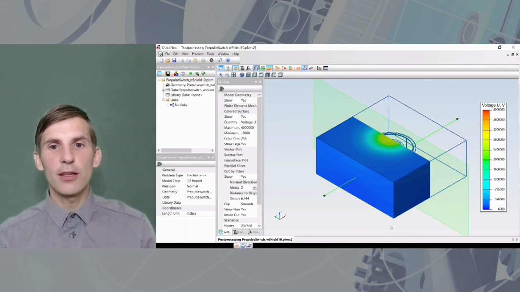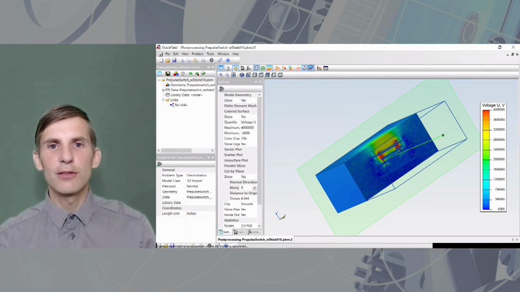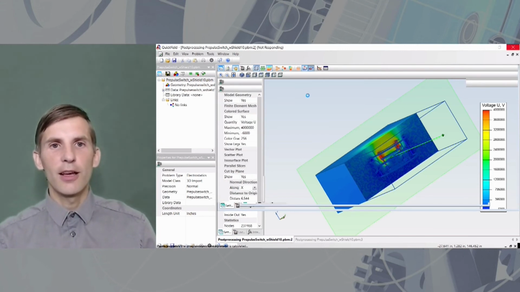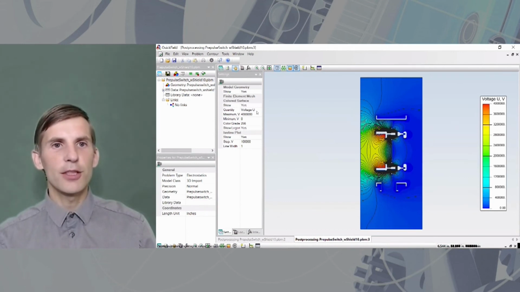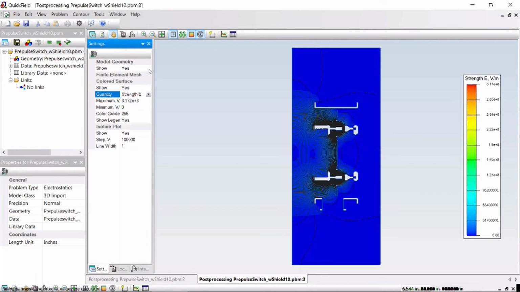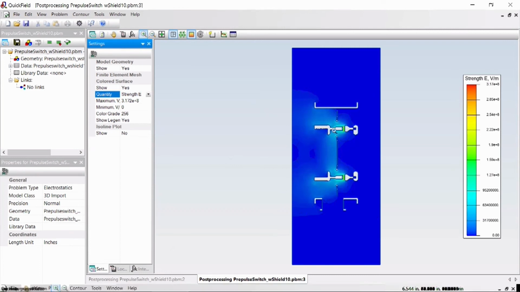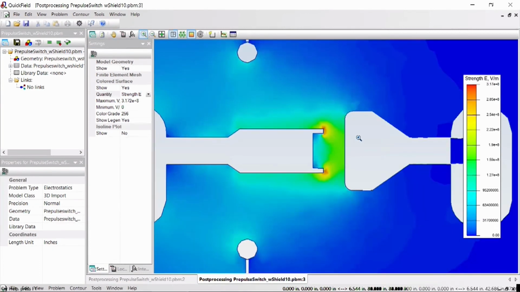So I will use the cut by plane tool, switch on the two-dimensional cross-section window, here I will adjust the field picture and switch on the electric field strength, switch off the isoline plot, and let's zoom in. Now here you can see the electric field stress distribution in space between the electrodes.